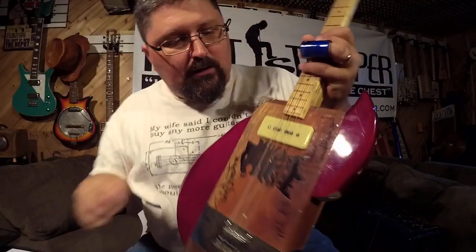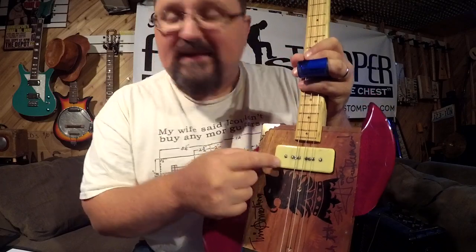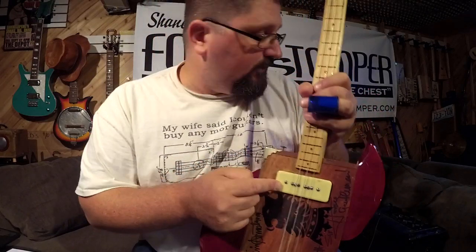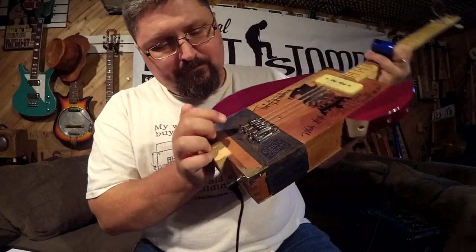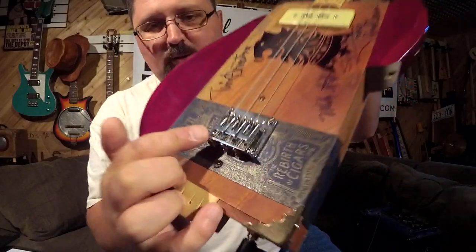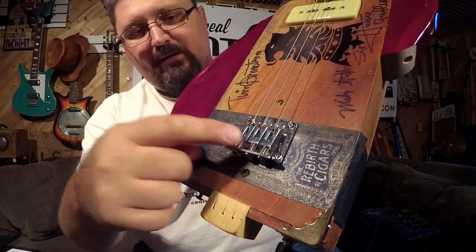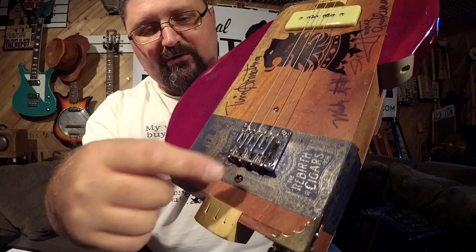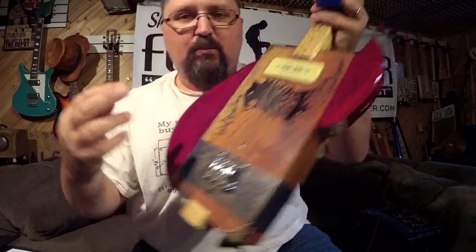This is one of his Soap Bar P90 pickups. These are great for rock stuff. I also have this set up with one of his three-string hardtail bridges. I used to have strings going up through, but he came out with these hardtail bridges, and I changed this guitar around because I absolutely love these. It adds more sustain.